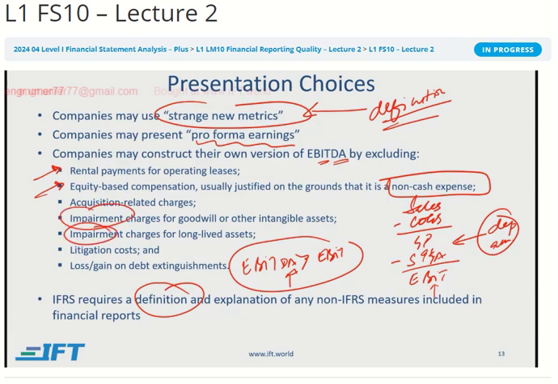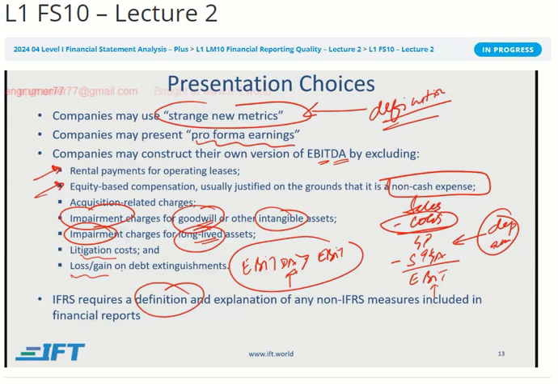If your assets are going down, such as intangible assets like goodwill or other intangible assets, or maybe your PP&E is going down, maybe your inventory is going down, they obviously can't hide the inventory impairment because that will be there in cost of goods sold. But PP&E and intangible assets and goodwill impairment, they might try to not deduct from your EBITDA. Litigation costs or other kinds of losses on your debt, they might try to also not deduct from EBITDA.